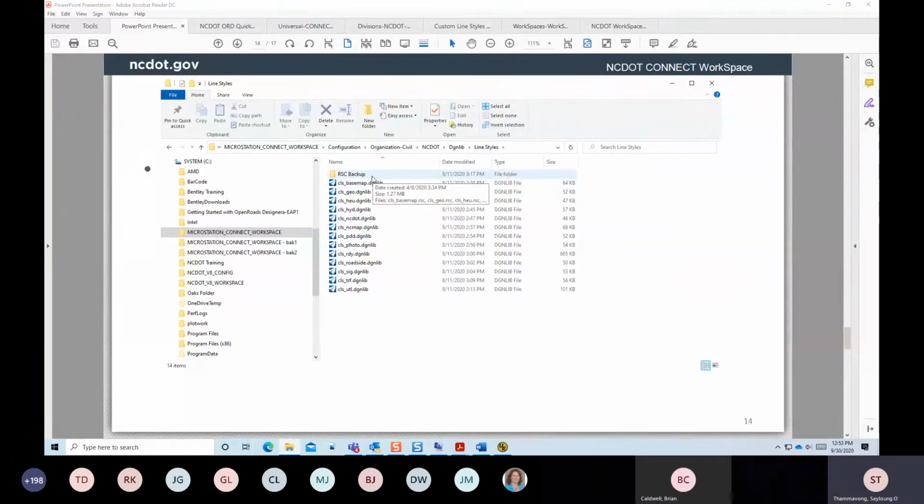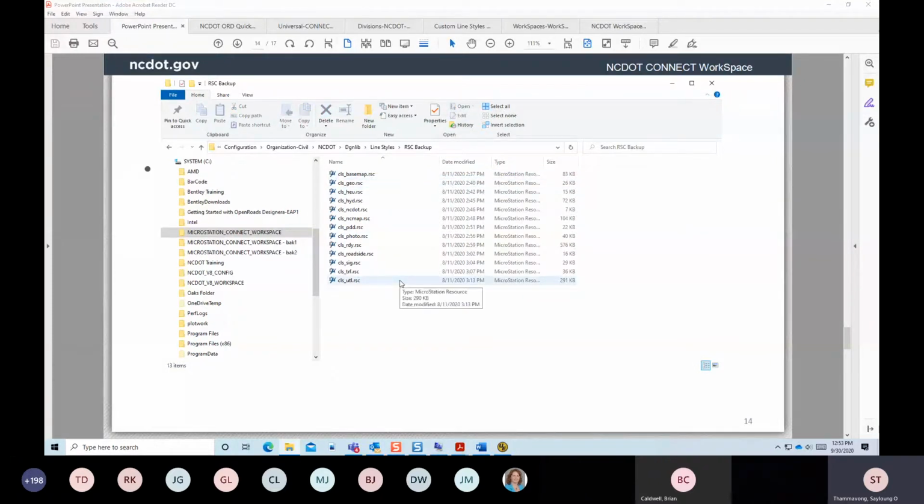And there's documentation that should be in your files Dropbox there that explains how I convert these to ORD and use custom line styles. Now, you still need resource files to edit and modify the line styles. So that's why I have a backup here.